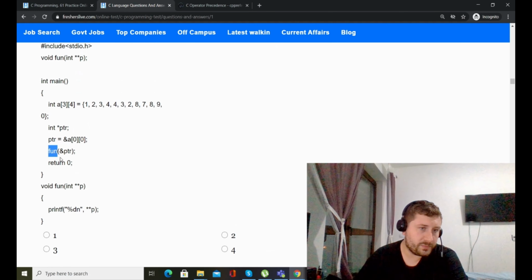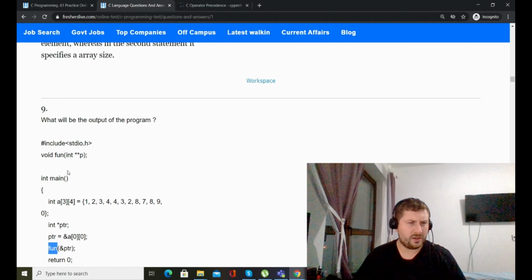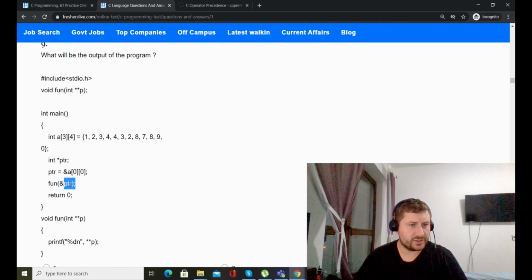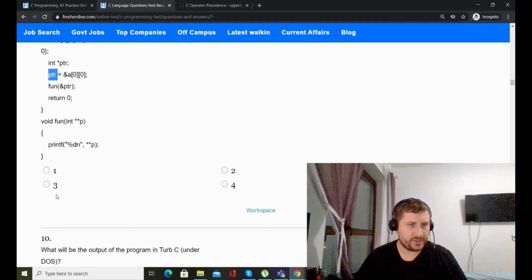Oh no, fun is function fun. It is called and gets as a parameter this pointer, and what we do here is print p.